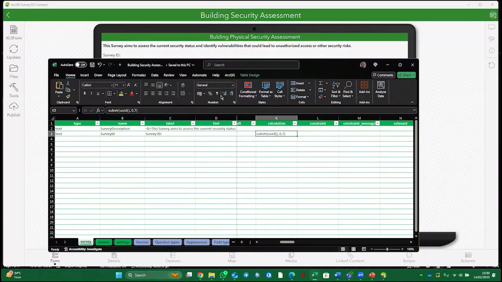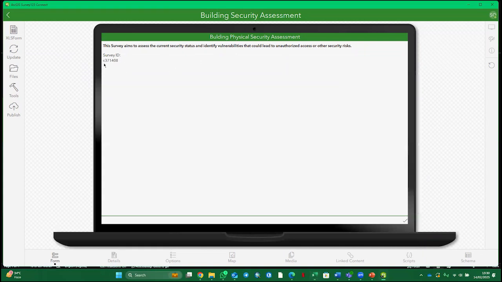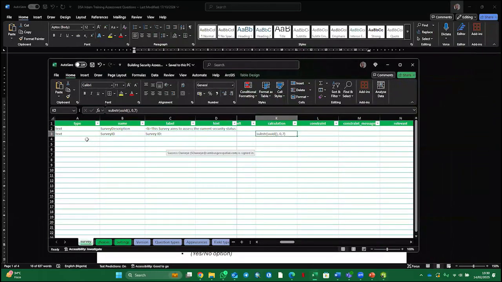If you count it, 1, 2, 3, 4, 5, 6, 7, you see that there are 7 characters in this ID. And the SUBSTR actually means the alphabetical cases in between the ID. So without wasting our time, let's proceed to the next question.